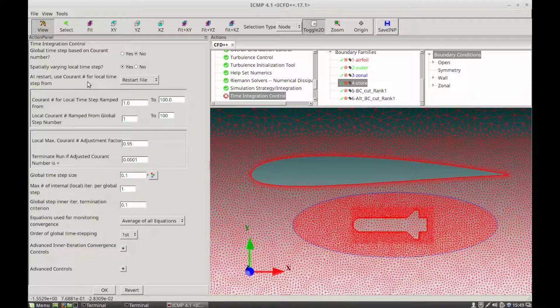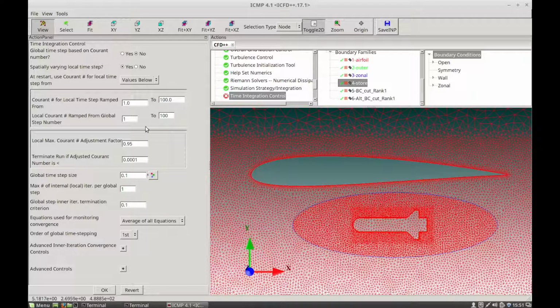Then I have the option for the Courant number of either reading it from the restart file or reading it from the settings below. Now, in the steady state computation, we used a maximum Courant number of 100 anyway, so that option would be fine. Since this is the start of a new transient computation, I'll use the values below option to make sure that we utilize whatever settings I specify in the Courant number section here rather than what was in the pre-existing solution restart file from the steady state run.